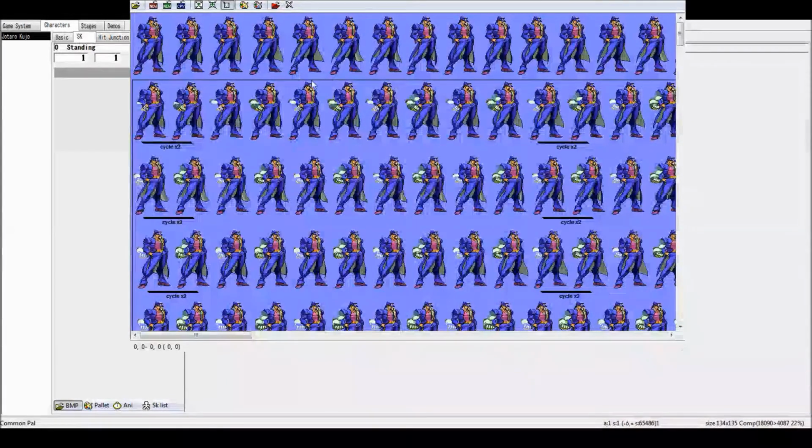So let's say you accidentally put in the wrong frame right after, like you were trying to put in standing light kick and somehow put in a frame from the getting hit. You can just go ahead and replace that frame, don't even worry about it. Then we have select the whole image, self-explanatory, it just selects the whole thing, and if we press the button, it'll go in there.